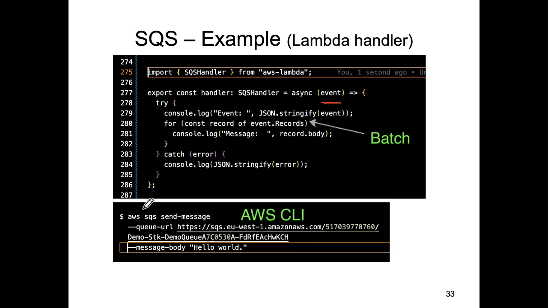This is how I might call it. For simplicity I've decided to use the AWS CLI to produce messages and write them to the queue. So this is how you would use the CLI to do that. This is just a reference to the queue. The queue will have a URL when it's created, and that looks like the URL of the queue when I was playing with this. And my message body is just a piece of text.